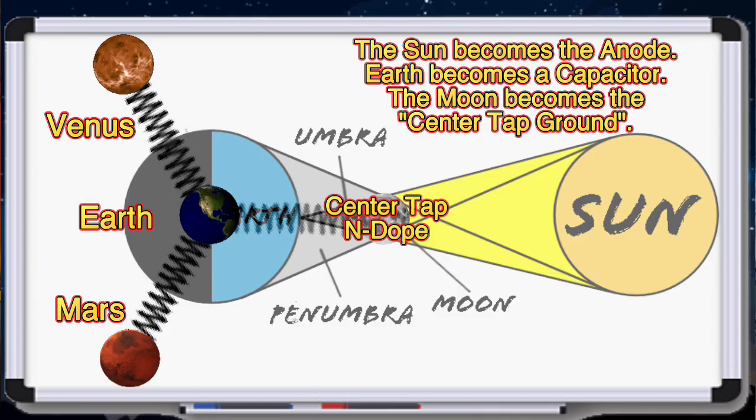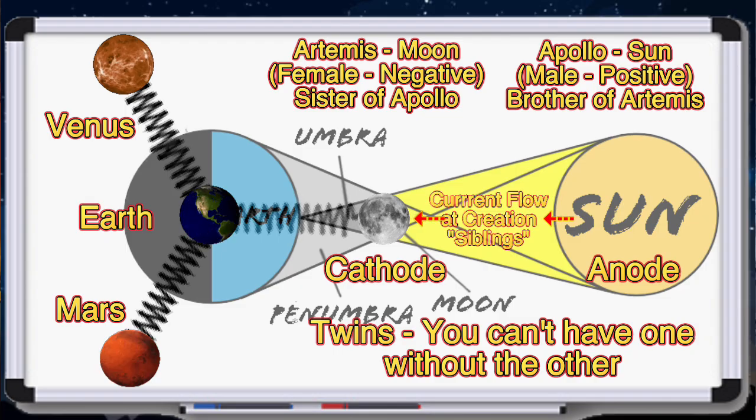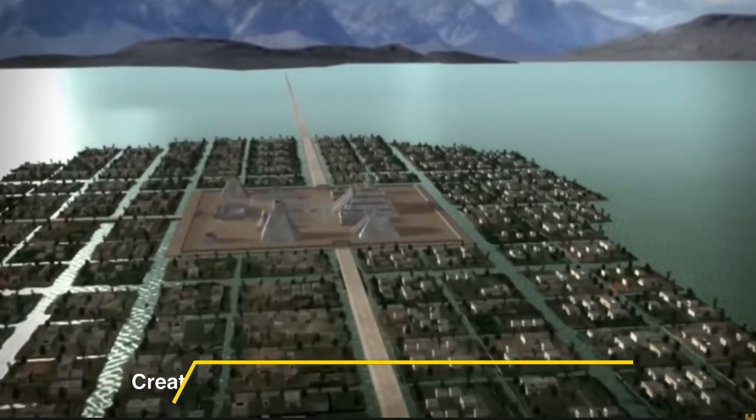Now, why do we call this the moment of creation? Because we got a new sun. The sun you see today is the sun created in the opposite polarity. And we get that right from Greek literature, right from the mythology, which says the sun and the moon are twins. They are Apollo and Artemis. And the new sun discharges directly to the ground in the beginning of our creation. And the ground was the moon. And when that connection happened, the simulation turned on. The existence of the world we see today began.